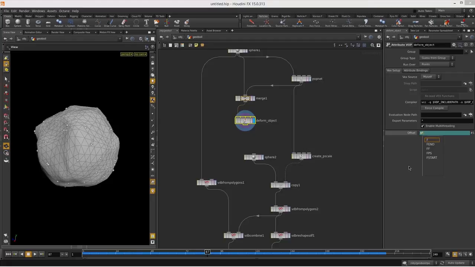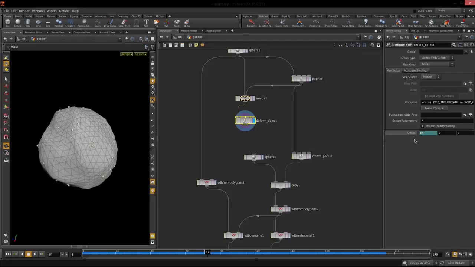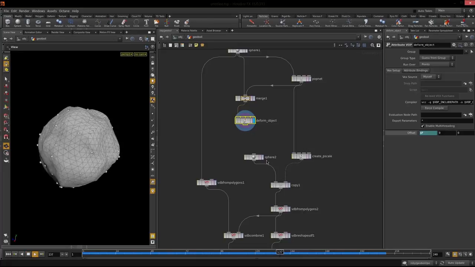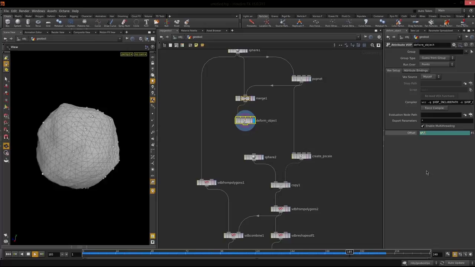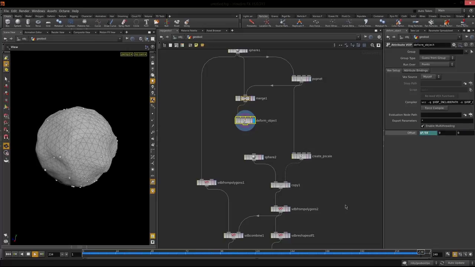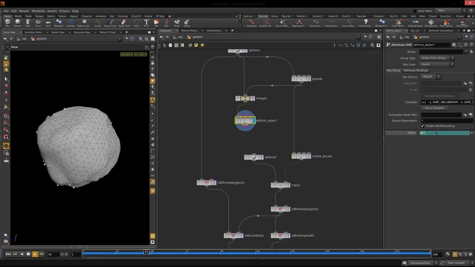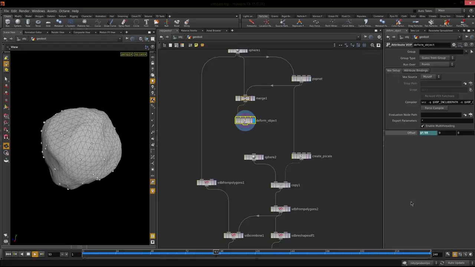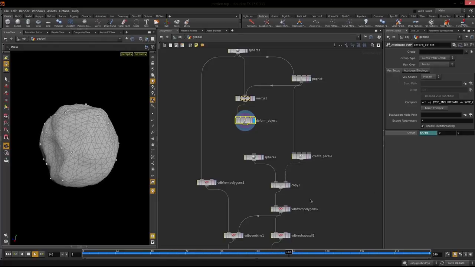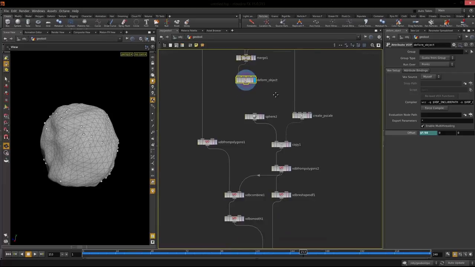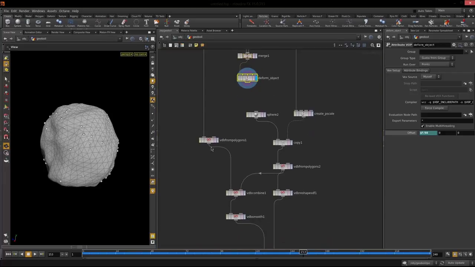The old school way was to type in $F, which means frame. So it changes with every frame, and if you hit play now, you see that it's pretty fast. So we simply divide it by 50 maybe. That looks cool, maybe a little bit slower. Divide it by 80. I think that's good.